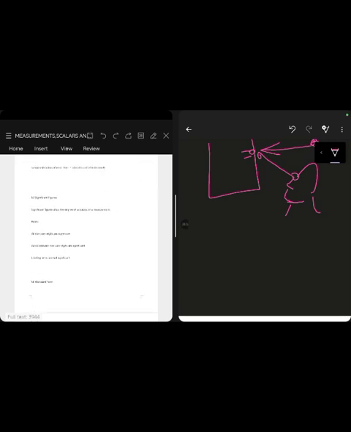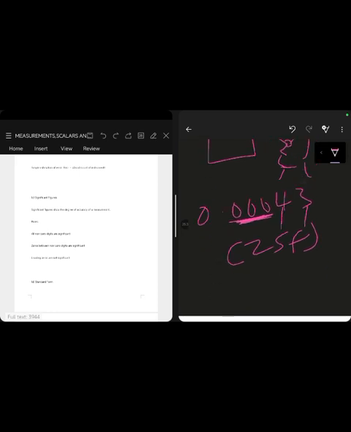So what are significant figures? Well, significant figures show the degree of accuracy of an instrument. For example, let's say I have 0.00043. These zeros here are not significant. So my first significant figure here is 4 and 3. So this is to 2 significant figures. So your leading zeros are not significant.